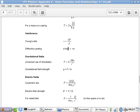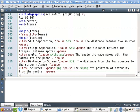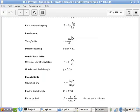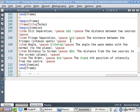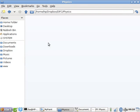Oh, wait, hang on. No, that is the same letter. They use a D and a lambda. I think it's just the other one's an S, and I think I used an X. Let me just change that. S, small d and big D. Oh no, I do have it right. Okay. Looks good. Back to the physics.